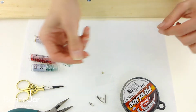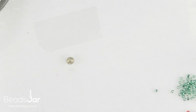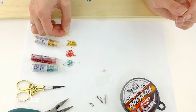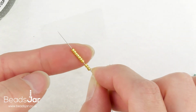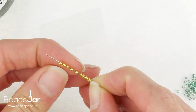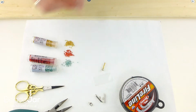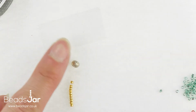So we're going to take our beading needle, and onto this I'm going to place 10 of the seed beads. So here we have 10 seed beads. Do check that there's exactly 10 because we need that for the length. So I should have 5 and 10. So that's 10 beads on the needle, and I'm just going to take them up to my marker bead. So I'm just going to let them drop down. Don't worry as they move around at this point because that will happen, but we can even it all out afterwards. And this bead will come off.